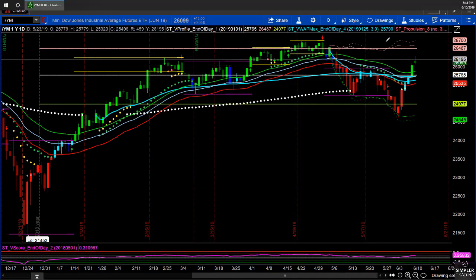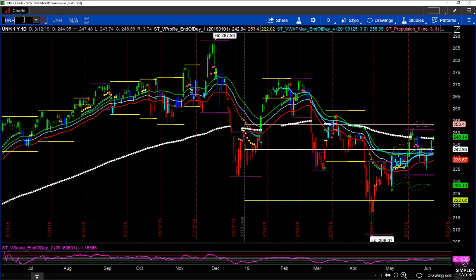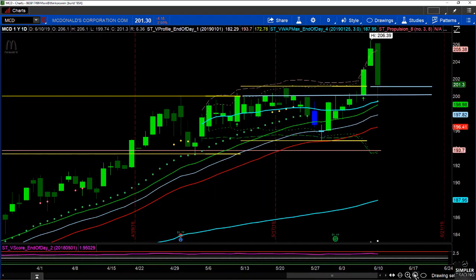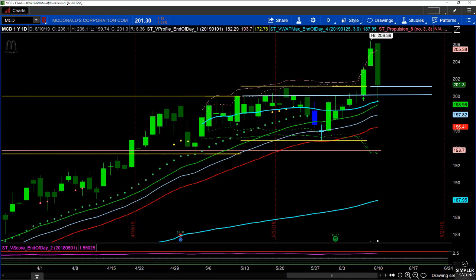So when I look at the YM, I'm thinking immediately Boeing. I'm thinking UNH, and I'm thinking McDonald's, number 1, 2, and 3 in terms of weighting. So think of those connective threads. All right, so once you've got that, today, McDonald's just slid. The typical price movement range for McDonald's was taken out by 2x. So this move is a rare move.